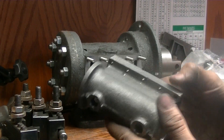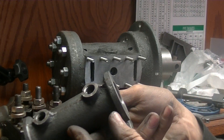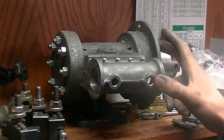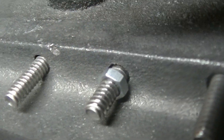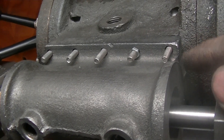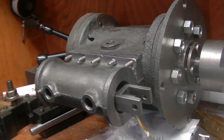I machined this new casting the same way as the previous one, but didn't show it on camera. Now it goes on just like that, so I'm going to put the nuts on and see what it looks like. That's about as low as I can go — the fillet is actually stopping the bolt from going down any deeper. I'm going to put this on the mill and mill off that fillet. But you can see the slide is nice and smooth, so it's almost there.